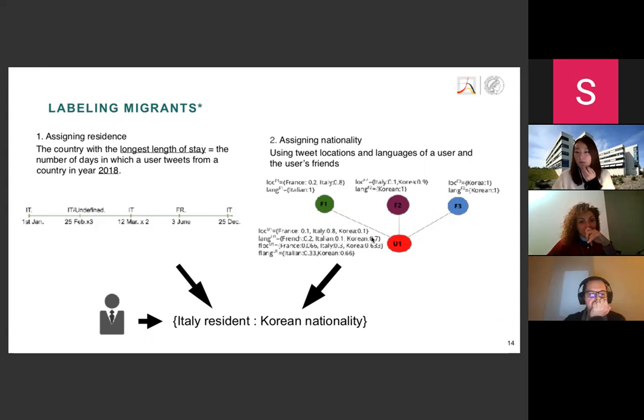Okay, if you have mixed languages in the same tweet, do you do anything special about that or not at all? Sorry? Mixed languages in the same tweet. So someone tweeting half of the tweet in French and half in Italian. Well, in this case, we relied on the Twitter API and the data they were giving us. I'm guessing they wouldn't have any tweet language label for that data, so we simply neglected it. Okay, thanks. Thank you.